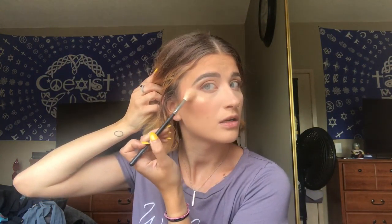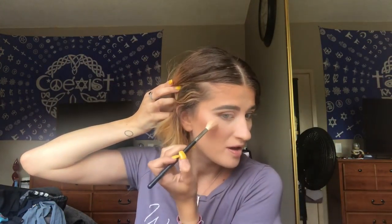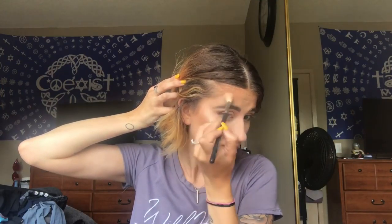Like already you can tell, hello, hello. Obviously it looks like a streak right now, but I'm going to go back in with my beauty blender, which is what I do at the end, and kind of just melt all the products together. But look at that, and this highlight does not have to be as intense as I'm making it. You can literally barely put it on. But like I said, I'm an intense highlight kind of girl, so we are going to make it intense.